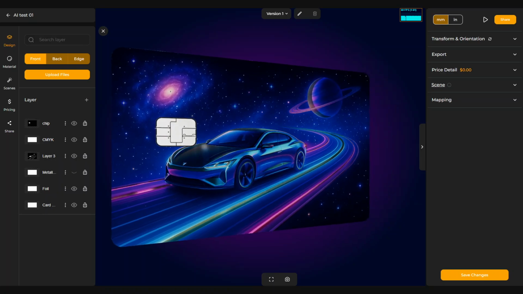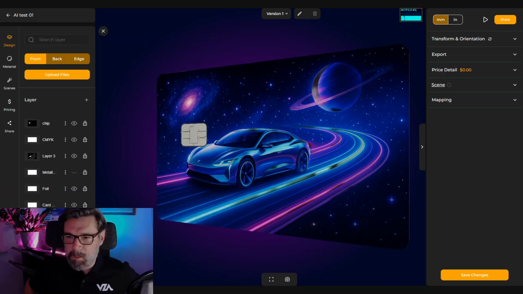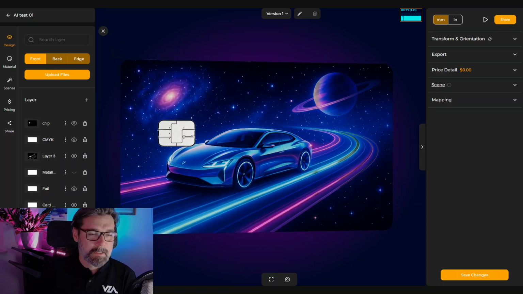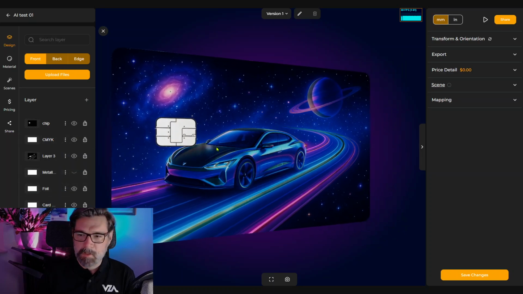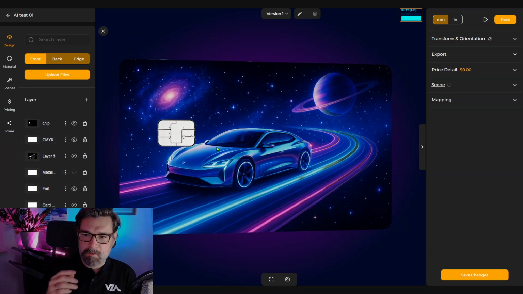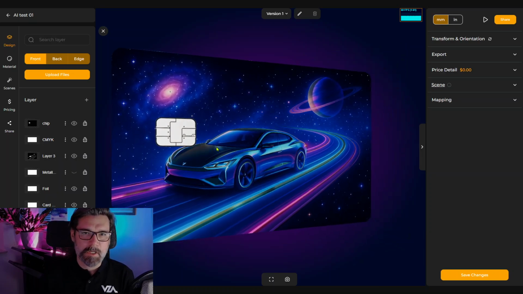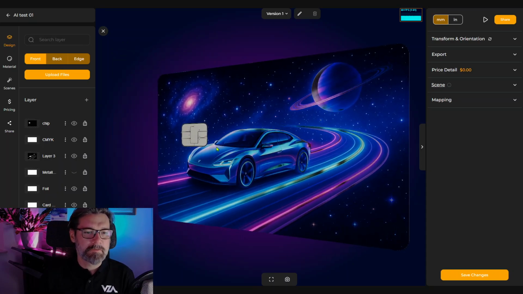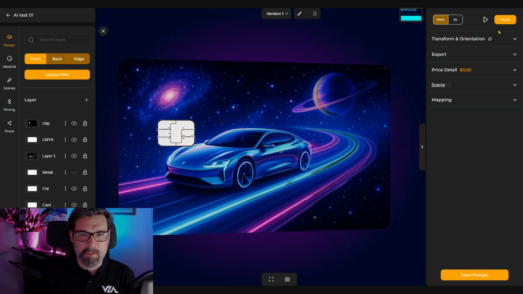So let's say we have our design ready. So we've got this beautiful car driving through space on a full metal foil background. And you've got all your layers ready, you've got everything done, and now you want to share this. And we have an option on how to share in different ways. You can actually create multiple different share links, and I'm going to show you how this works.